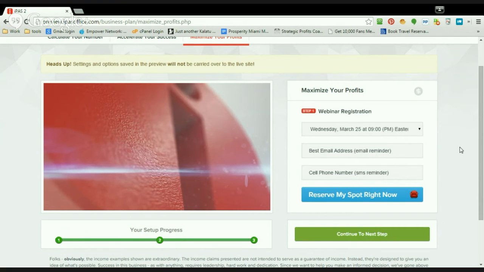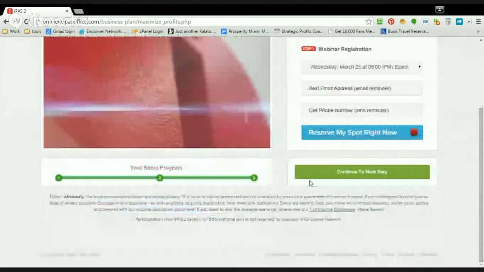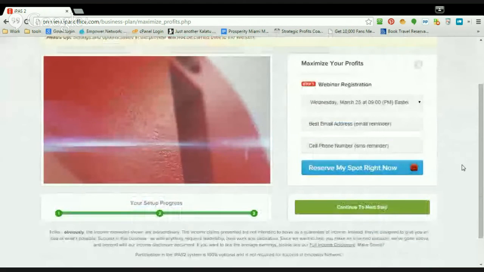So doing the profit maximizers this way I think is probably going to be one of the better processes that we've dealt with. And by the time they get to this point, they're done their setup, right?